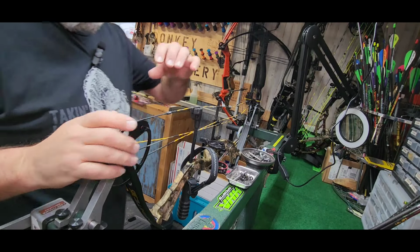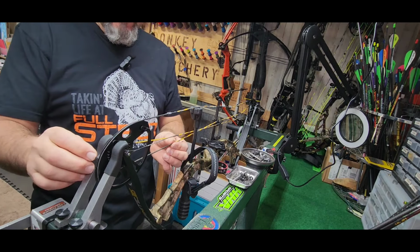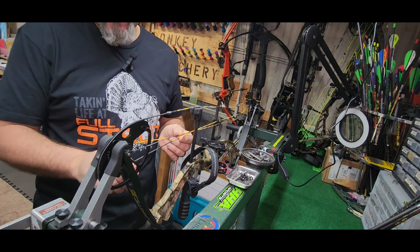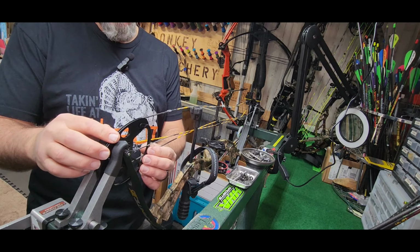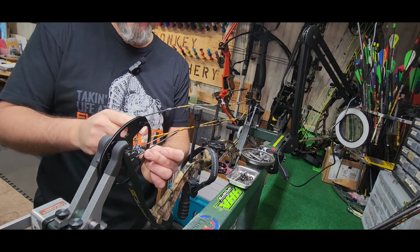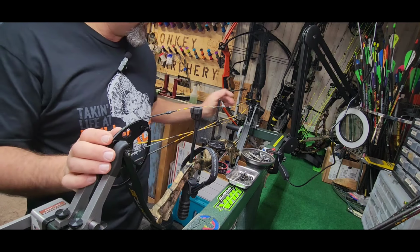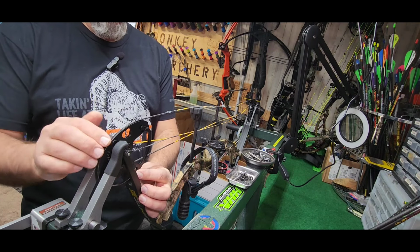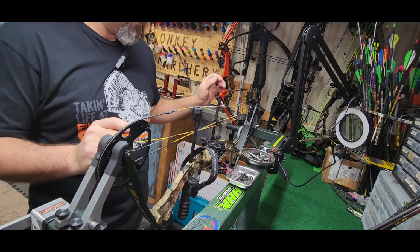Okay, so in this instance, this cam is hitting first, which means, if I'm looking at this right, that the cable that is tied to this cam has stretched, which has made it, so you can see a little bit of slack, which has made it roll a little further around than where it's supposed to be. So in order for us to get it back to where this one is, we need to shorten this cable to pull this cam back a little bit to equal where this one is.